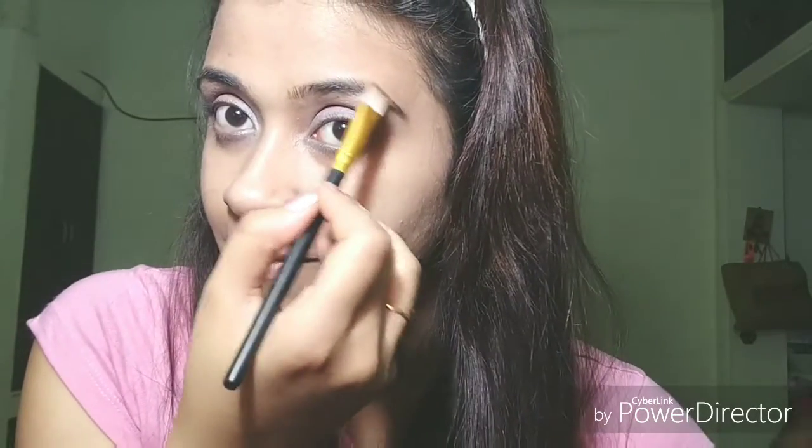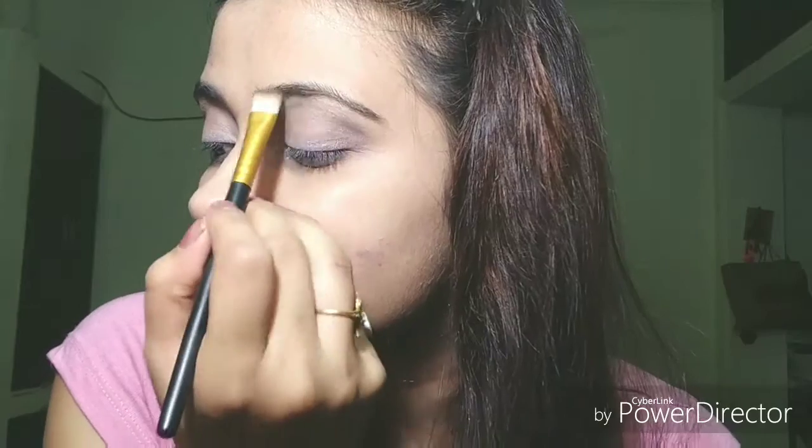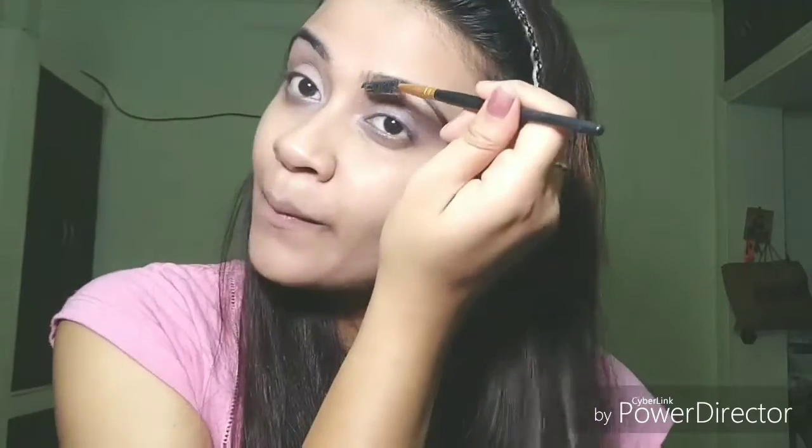Next up would be my eyeliner, but before that I'll do my brows. I'll be using a brown eyeshadow. If you do not have a brown pomade, pencil, or stick for your eyebrows, you can just use brown eyeshadow very easily. Do not use black eyeshadow or black pencils — it gives a very artificial look. I'll just use this brown eyeshadow for a simple, soft, and subtle look. I'm just filling in my eyebrows, shaping them using a spoolie.